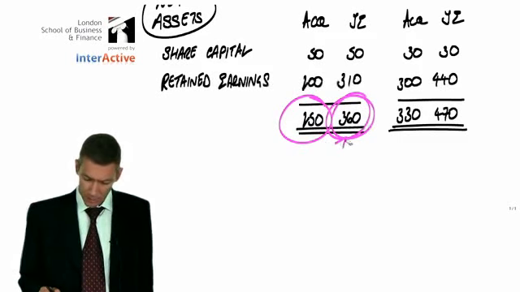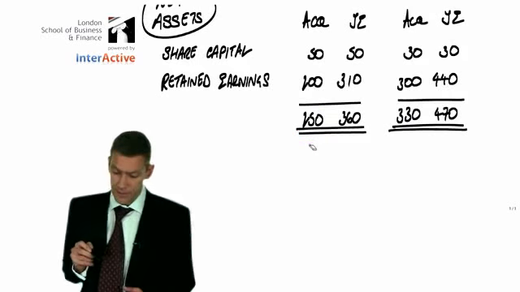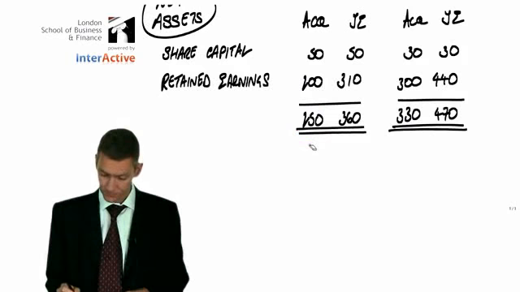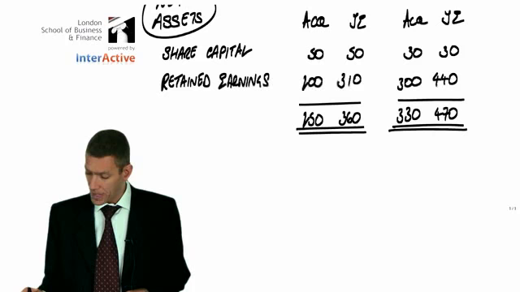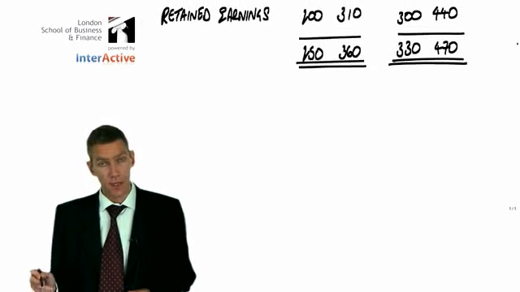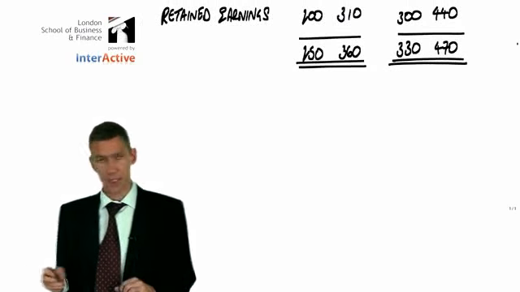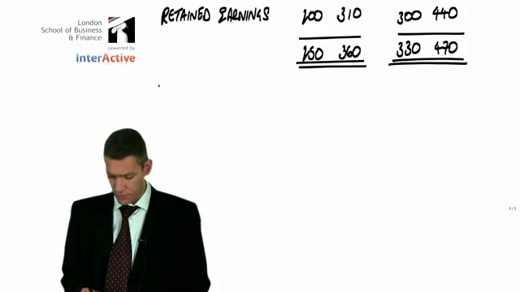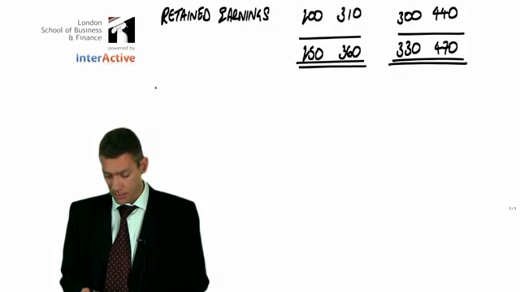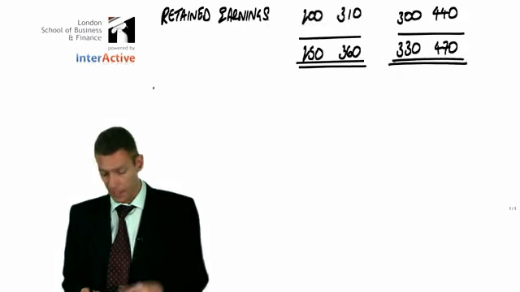So let's get back on planet Earth and just have a look at the 250. Now, the 250 is going to help us to generate the goodwill. Now, goodwill is subject to an IFRS called IFRS 3, which was revised in 2008, and this is the way that it's done according to that schedule. For some of you, this might be new. For others of you, it might be very familiar. Who knows? What we're going to do is we're going to calculate the two of them separately. There's two goodwills, one in the subsidiary and one in the associate, and we'll calculate them separately.